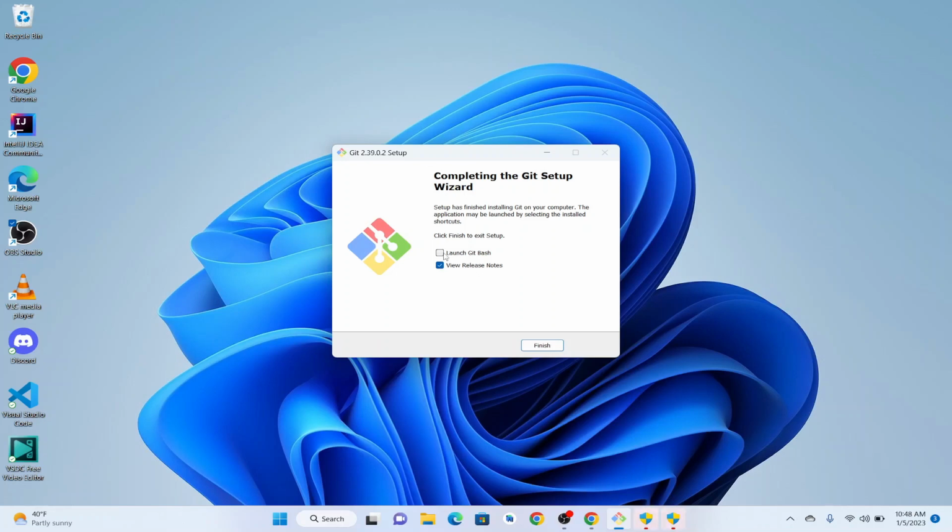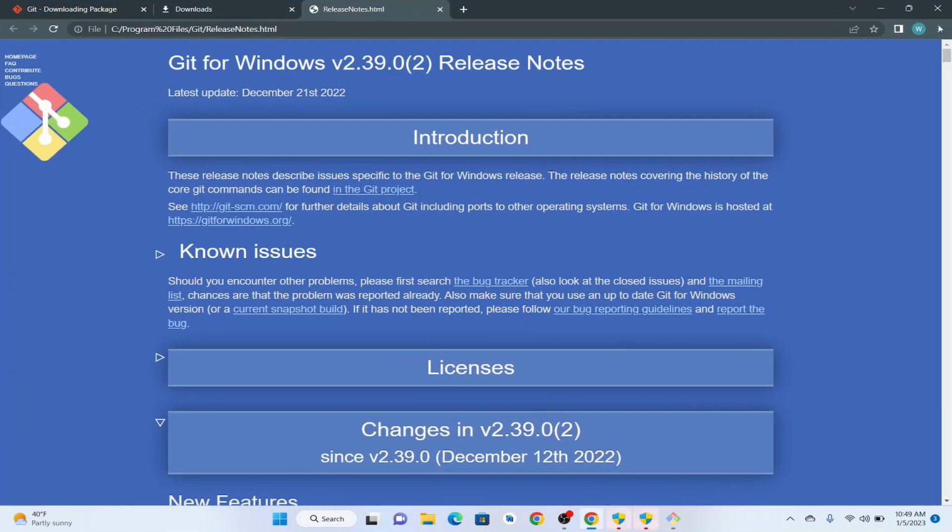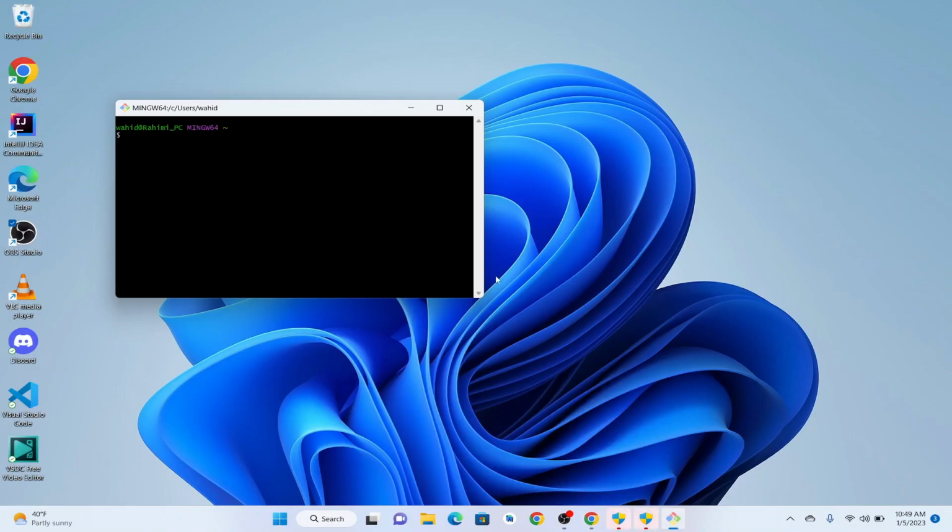Okay, so launch Git Bash. So what is Git Bash? Git Bash is a software for Windows. It provides a bash emulation used to run Git from the command line. We have Git GUIs to interact with Git. We have some GUI applications to work with Git using graphical interfaces. But right now we are going to use Git Bash, which is a command line, to interact with Git.